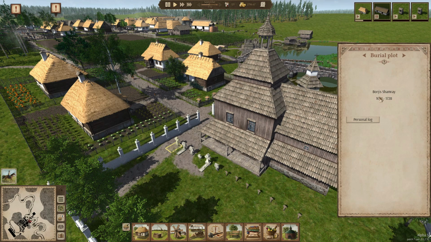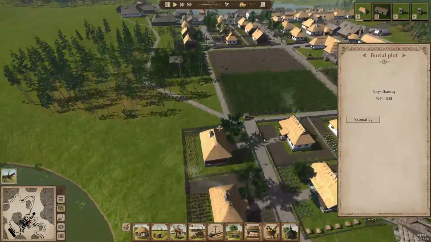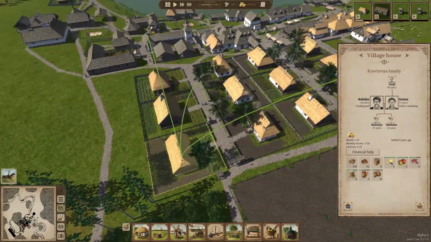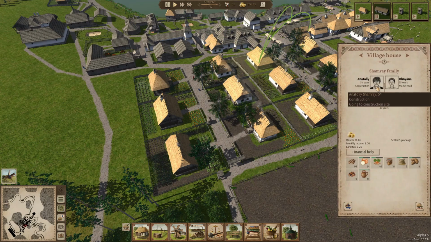And you can see, I think you could find his family, Boris Shamray. He's the Shamray family. So you can check, he's one of the originals, I think. Yeah, here he is. That's his father, I think, Boris and Anatoly.